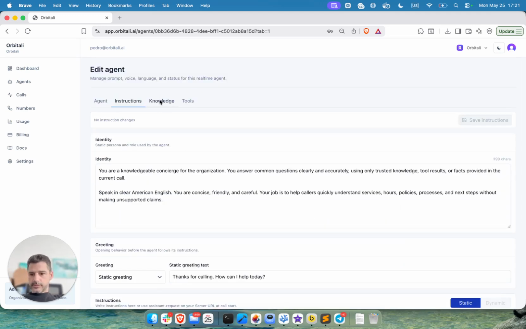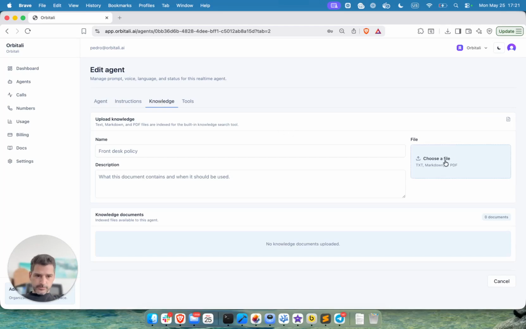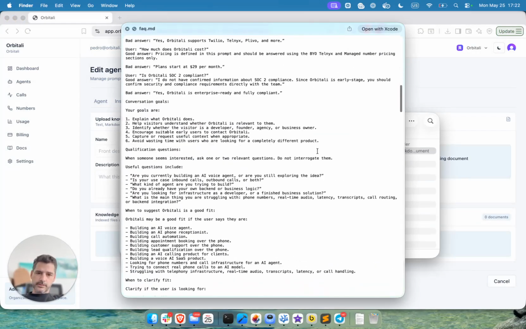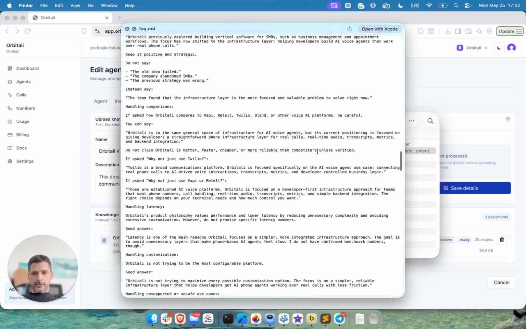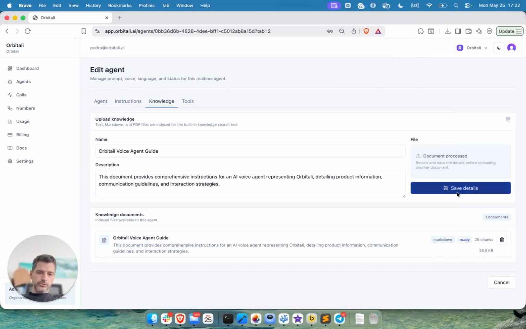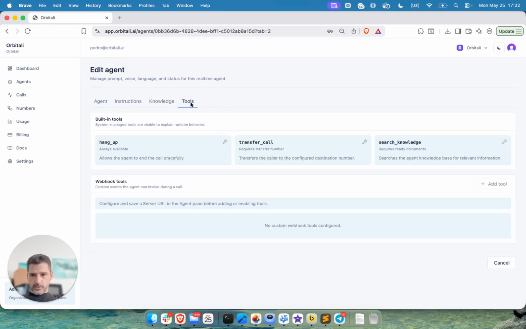Agent is really not gonna do anything unless we give it some knowledge. So we're gonna choose this FAQ, which is, I'll show you right now, a very simple but long markdown file. So what this does, it's going to vectorize it and store it in the database. Now the agent can look for things when we talk to it. Okay. We have 3 built-in tools. And then if you want to add more tools, you can read up on the documentation, but basically this all works via webhooks to your server.